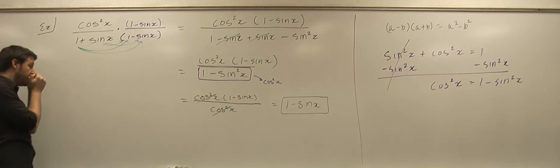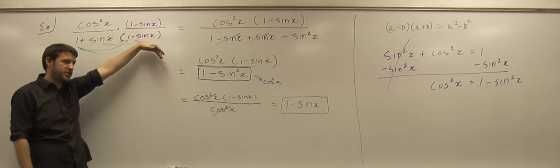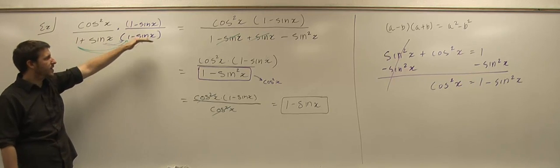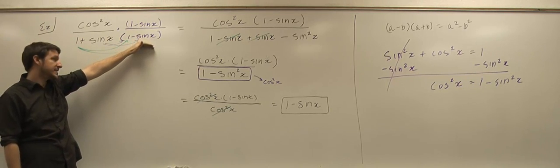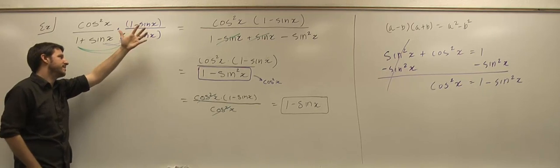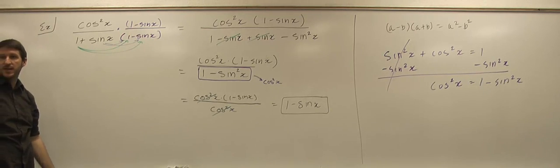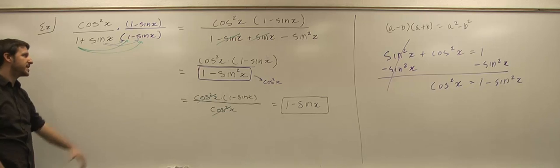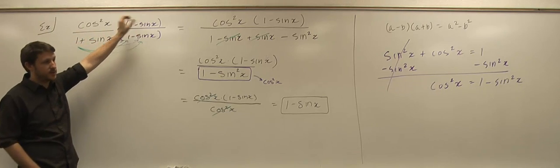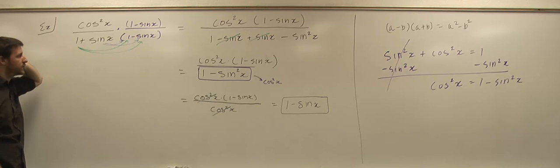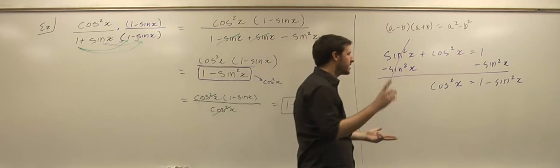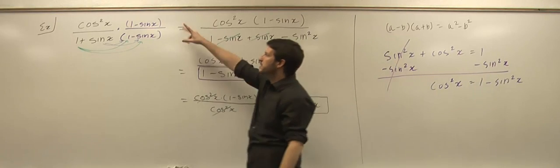When you're doing identities, multiplying top and bottom by the conjugate, or multiplying top and bottom by the same factor, is kind of a last resort trick. It's not that it doesn't come in handy, it's just that it's not obvious. It's the thing I usually try when everything else doesn't seem to be working. A lot of times you can get away without doing this, right? There'll be other methods you can use to simplify without multiplying by the conjugate. But those are kind of your basic tricks: add fractions, decompose fractions, factor, and then multiply top and bottom.